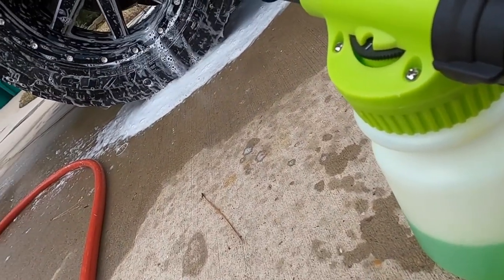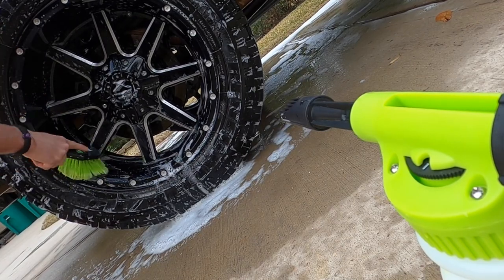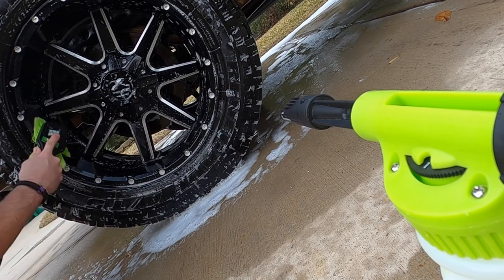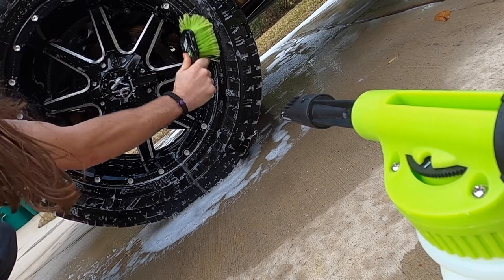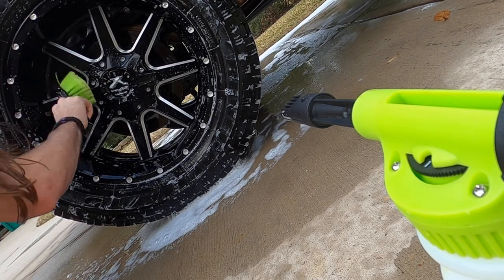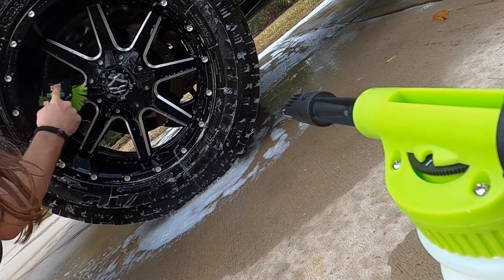Tire, wheel. If you miss a spot on this black paint, you will be able to see it. You need to scrub the tire or the rim for at least 30 minutes, if not more. If you don't, you will miss a spot. If it does not come out shiny like you want it to, buying your product might help.